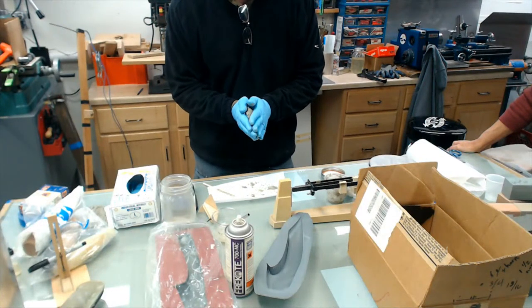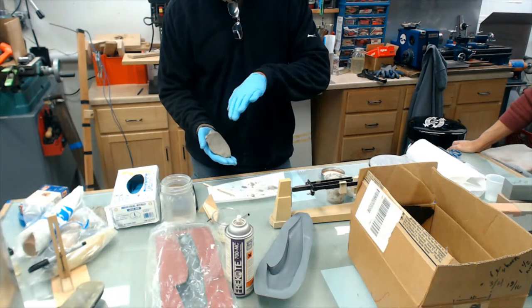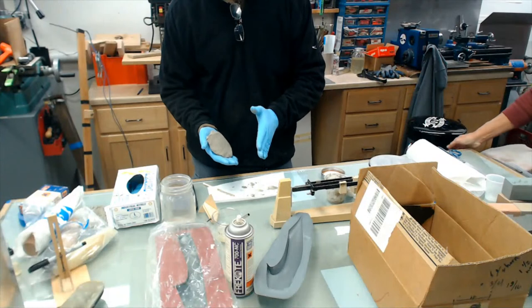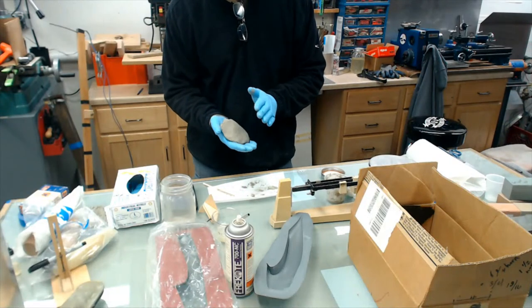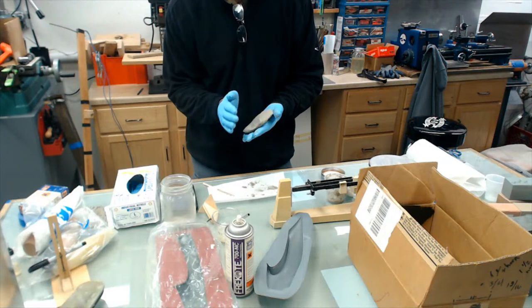If you don't want to actually build up the thickness, but you need a fillet in there, let's say you want to use glass, but you don't want to go down in a 90 degree corner. You take this stuff here and you form the fillet so the glass will flow around the mold.